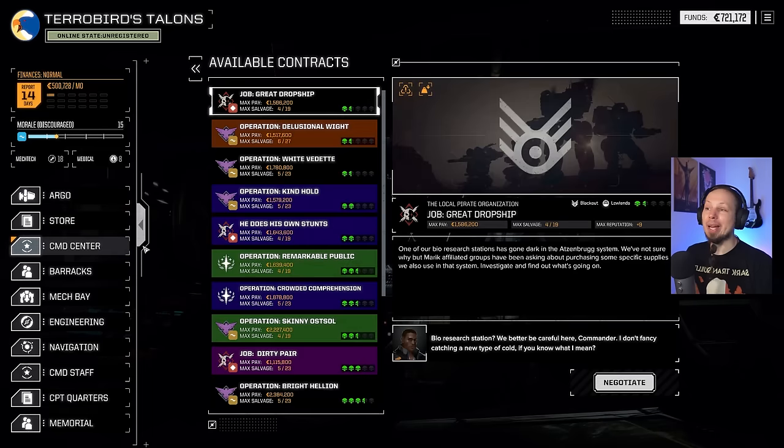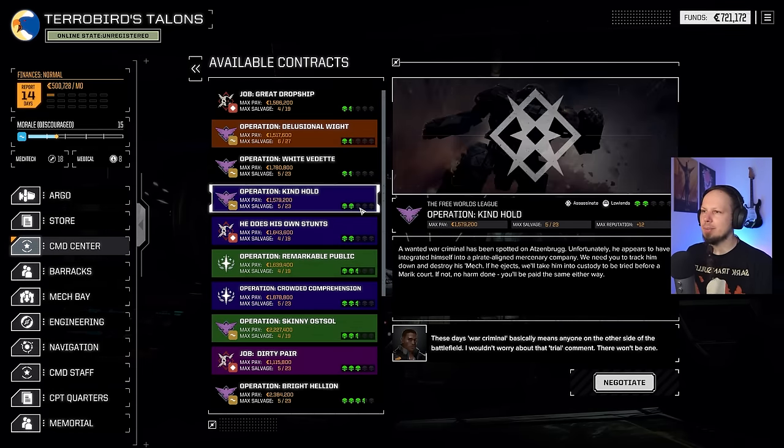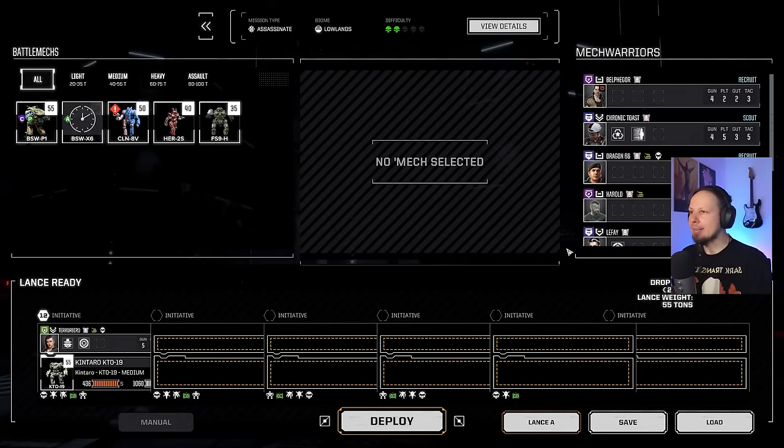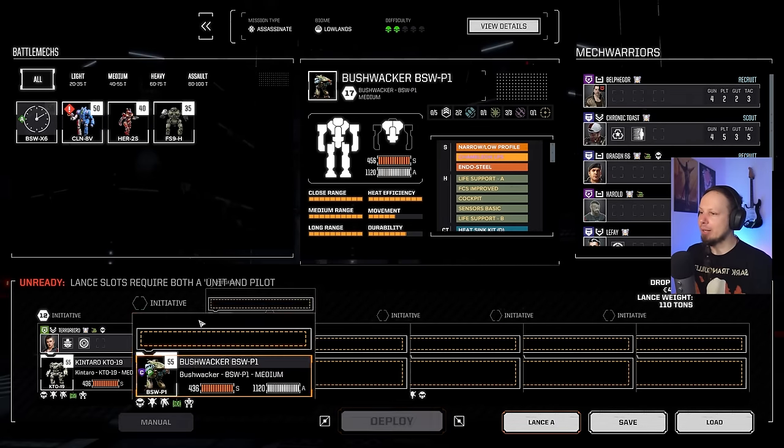Alright. Into the command center we go. I want to play for Marek, and I want to get a good chunk of salvage. This seems good. This seems very good. I think 2 skull is fine. We are playing assassination, so there might be something good to get for us. That means we get 5 out of 23. We still need that exile upgrade.